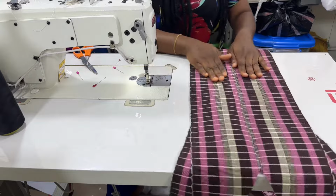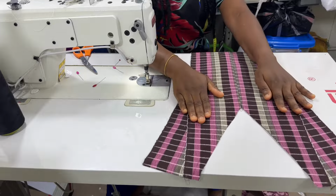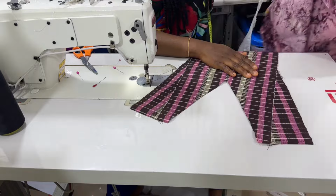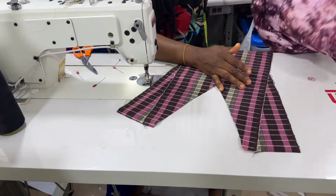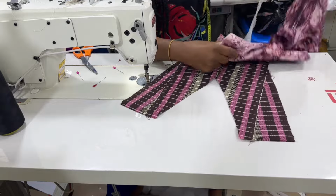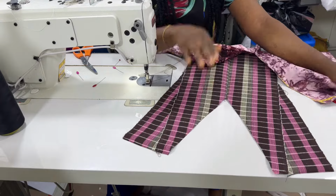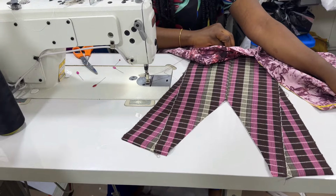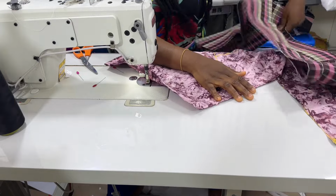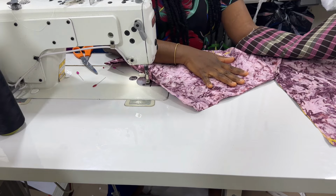So from the good side, this is what we have, and you see this is what it's looking like from the good side. Okay, so the next thing you have to do is just to place it on top of the body. This is still the front body. I'm still working on the front body. So the right side of this ashoki will be facing the wrong side of the fabric. So right side of the ashoki will be facing the wrong side of the adire.